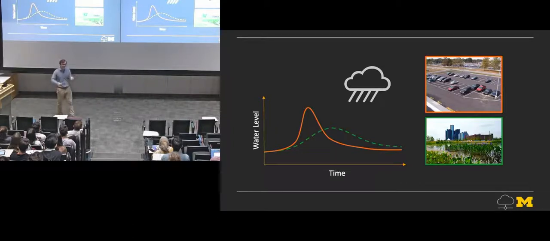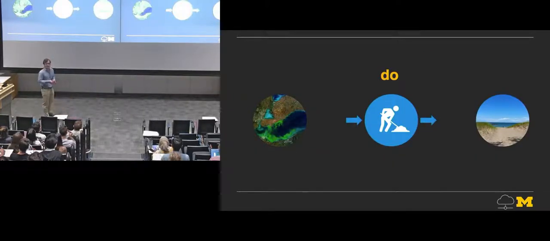But essentially, the state of the art, and this is what we try to do as water resource engineers, is to look at these things called hydrographs. It's a graph of hydro, water, a plot of water, and we try to get it to look less spiky and more flat, because more flat is somehow better, right? So that's what we try to do. It's great. Okay, we're going to do stuff.